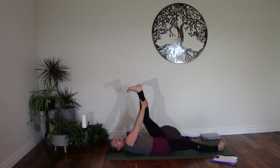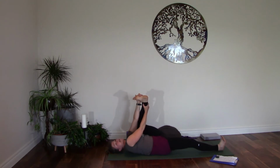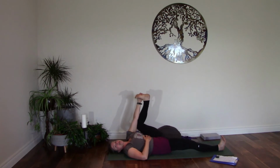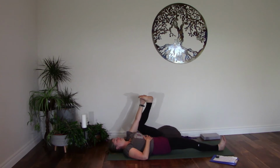Okay, where were we? Just bend that leg and we're going to take half happy baby here. So bend, take the left knee towards the outer hip and just gently draw that left knee down towards the outside. And you can feel free to rock it gently from side to side. Doesn't that feel good?